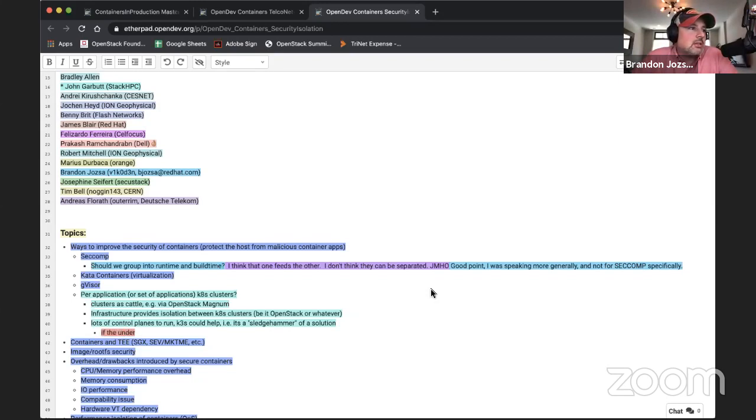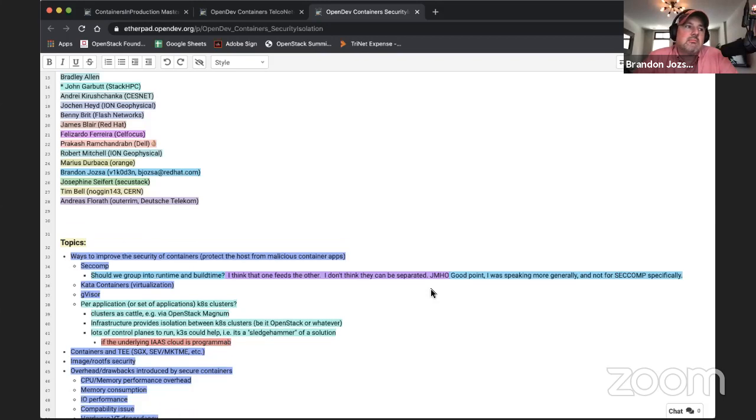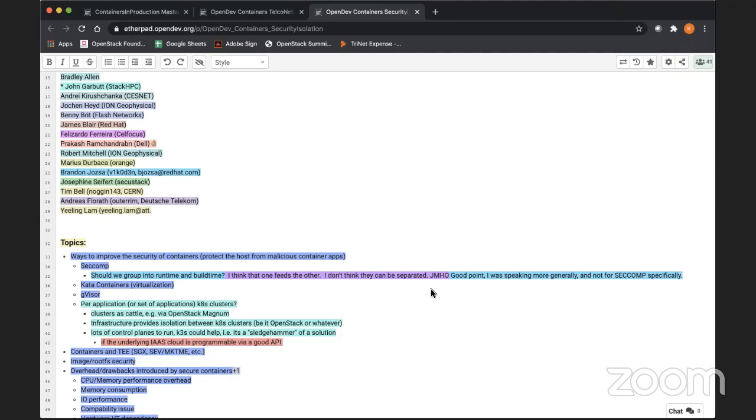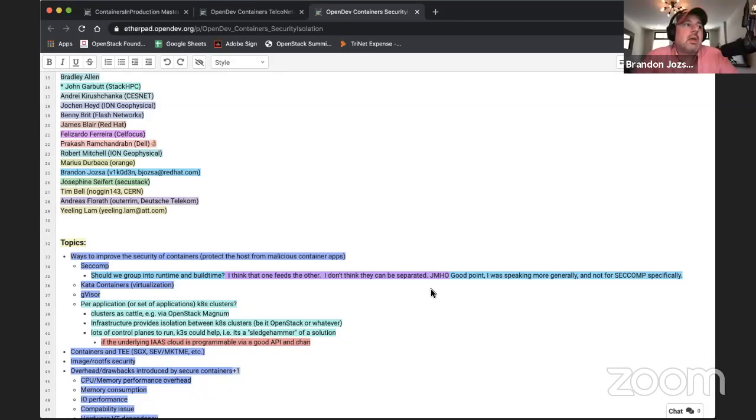As I was looking at the list, some of these things are more like runtime protections or runtime considerations, and others are, well, I think when you're talking about security, you can't not talk about the build as well. So that was my reason why I put that note. I didn't really have a good place to put that. Maybe we should consider runtime and build together.